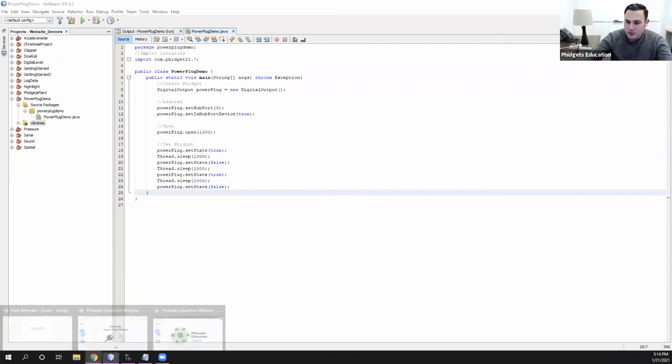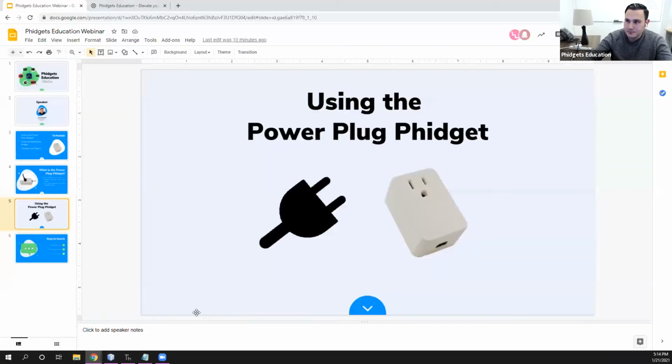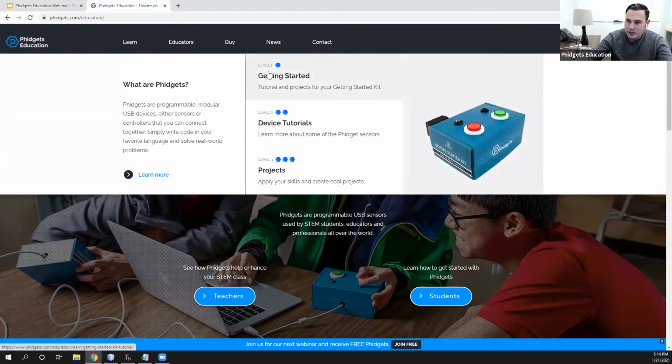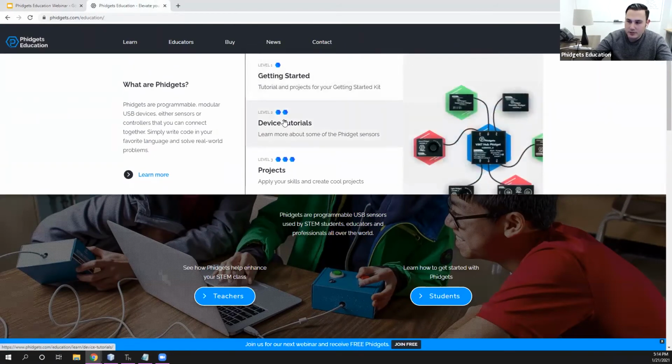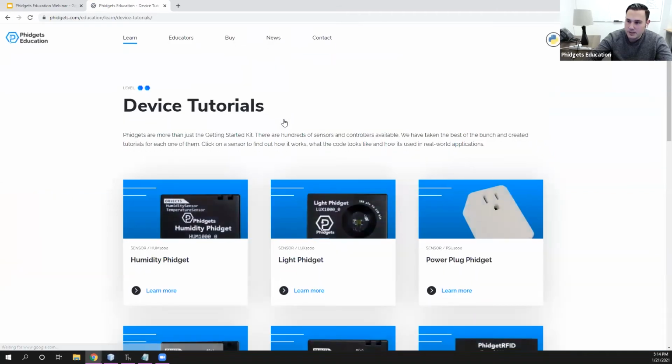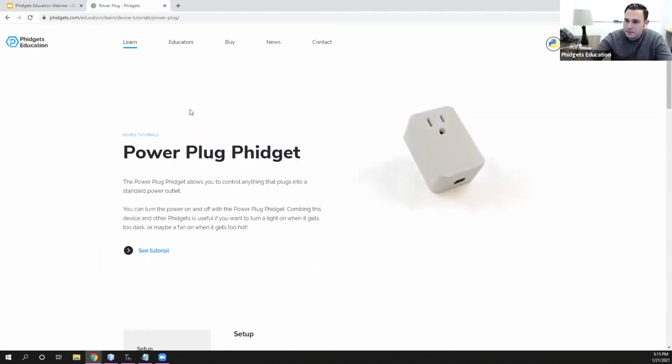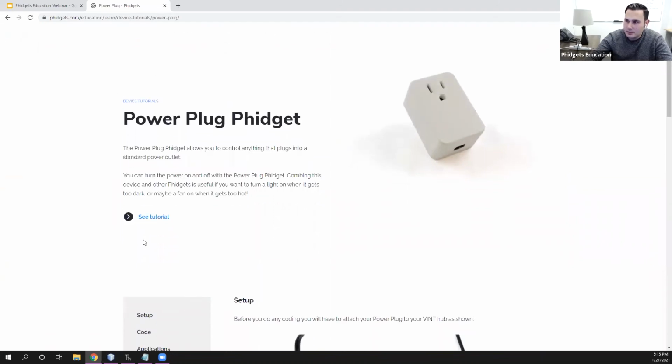And then the next thing we wanted to talk about briefly was some projects and some tutorials that are available for this device. So if we go to the education website and we go to the Learn tab, here we have the device tutorials tab. So we're going to want to click through that and find the Power Plug Phidget. So Power Plug Phidget is right on the top page here. So we click through to that, and we have an introduction, just like we do for every other Phidget.